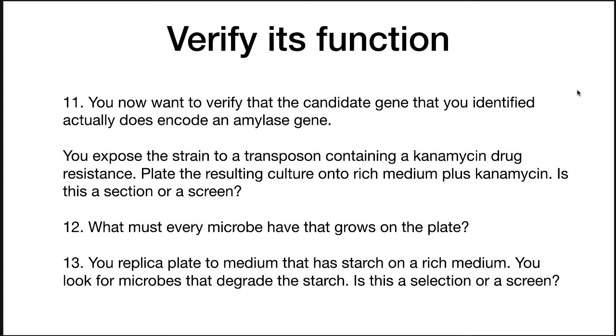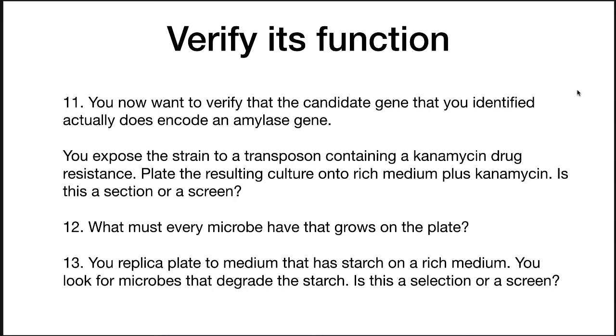12. What must every microbe have that grows on the plate? And finally, you replica plate to a medium that has starch in a rich medium. You then look for microbes that are capable of degrading the starch, and you take the ones that cannot. Is this a selection or a screen?